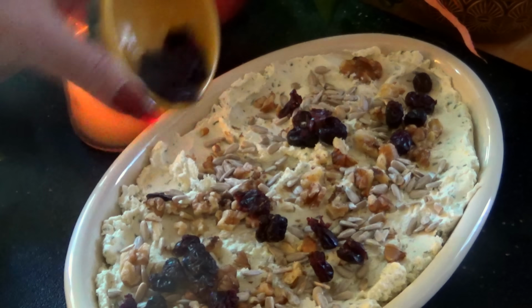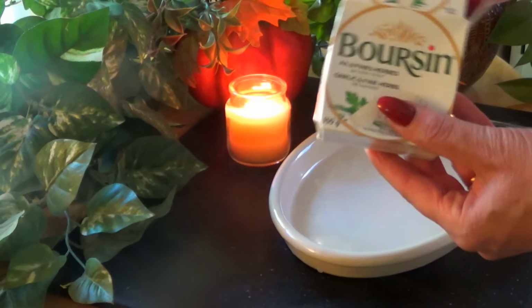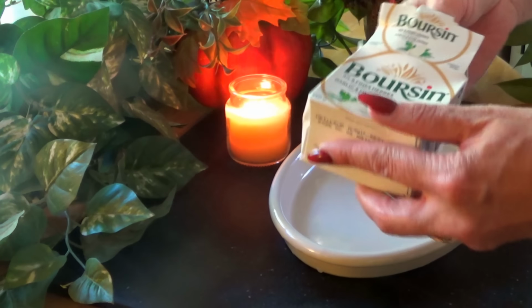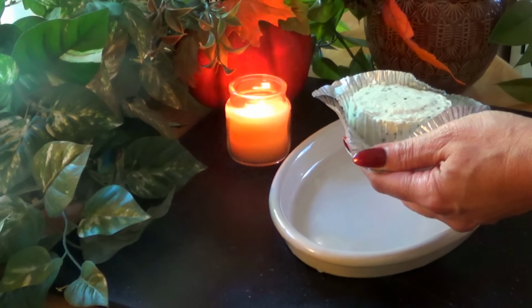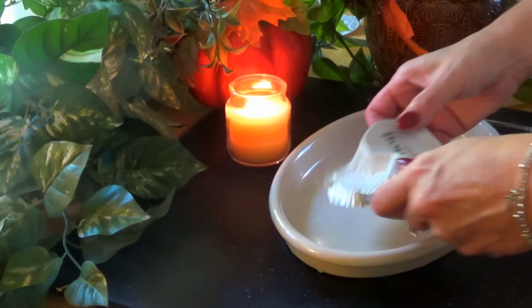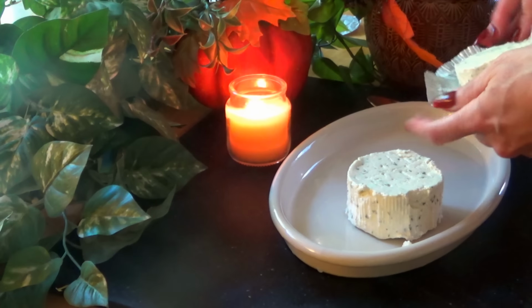Now this first one is what I make when I need something delicious right now. And it's elegant enough for company, but also simple enough for a quiet night in. I call it winter Boursin spread, and it's as easy as it is delicious. Start with a round or 2 of Boursin cheese, depending on how much of this you want to make. And I'm using the garlic and herb flavor, but you can really use any of the flavors. You can't go wrong with any of them.